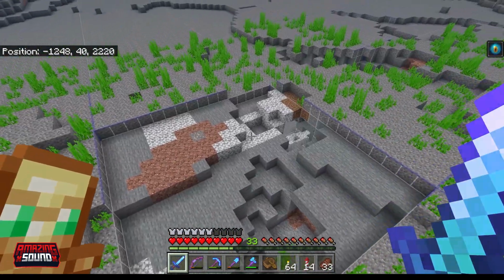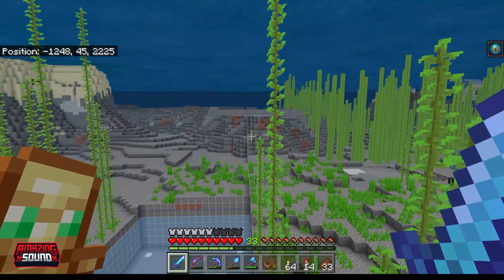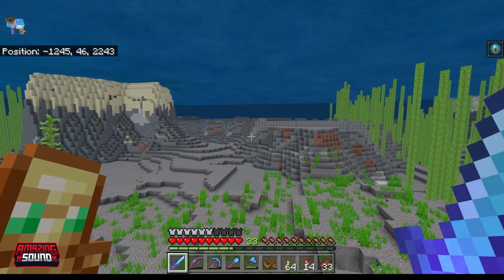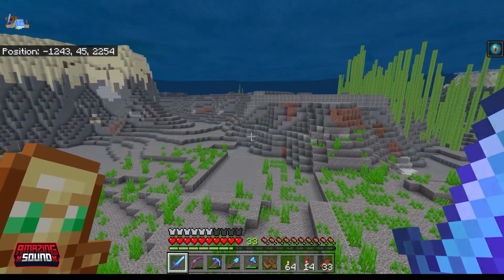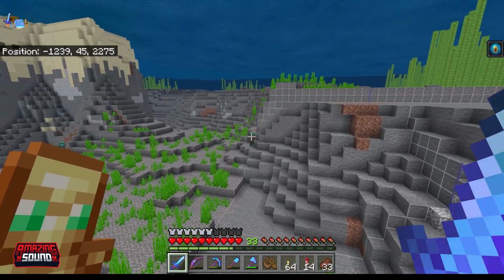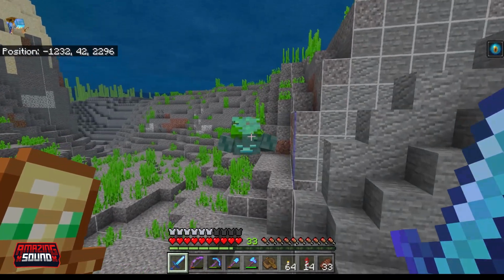So I got that one dug. I got to get this one glassed over and dug. I got to finish taking down that mountain and dig that one. So that's a little bit of a larger project. And then I'm going to have to slab all of this ground here so that, you know, the mob cap isn't eaten up as I'm over here.